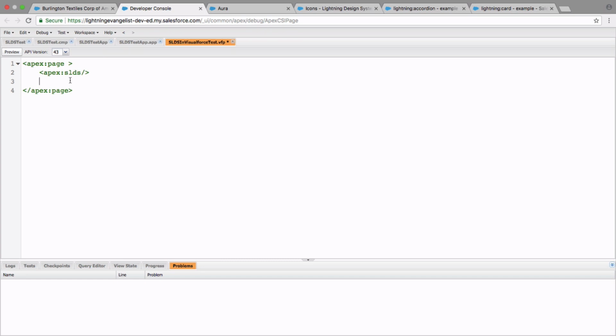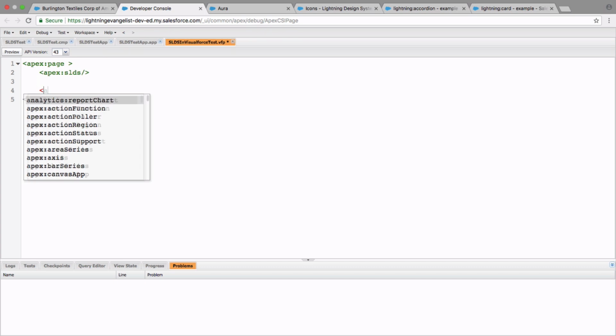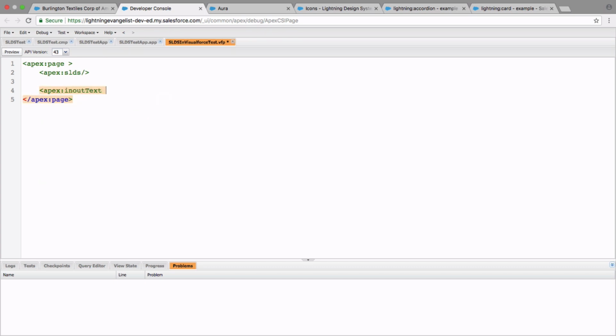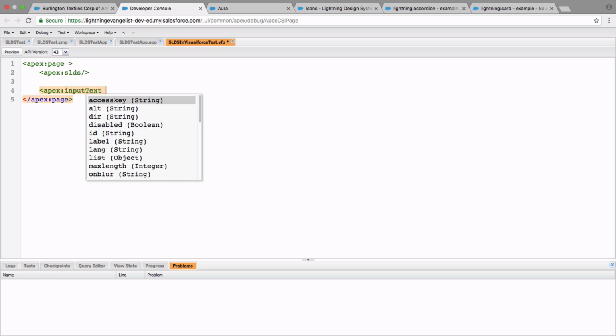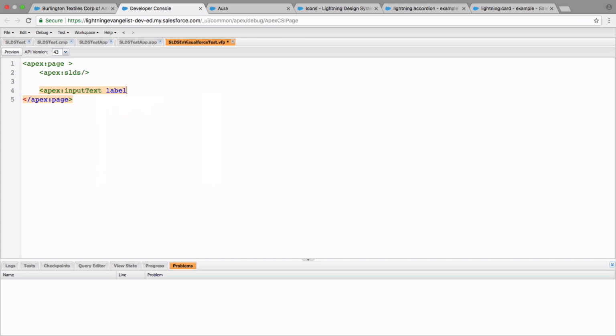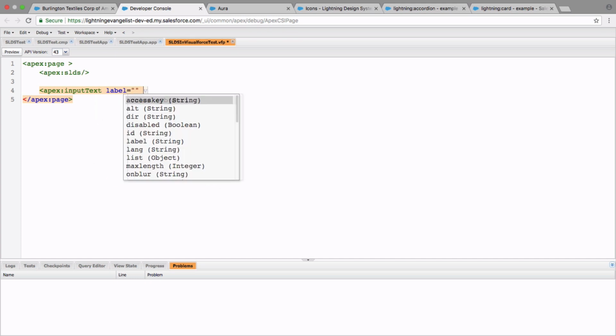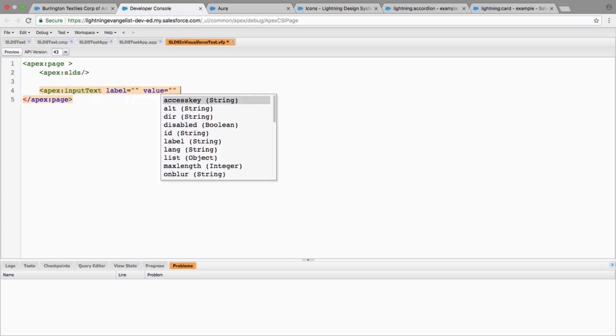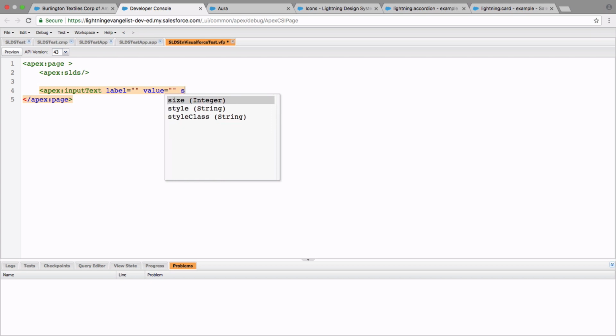So what I'm going to do is apex:inputText. I know it accepts a label, a value, a style, and then styleClass. Let's do styleClass, because this is what we'll use eventually.